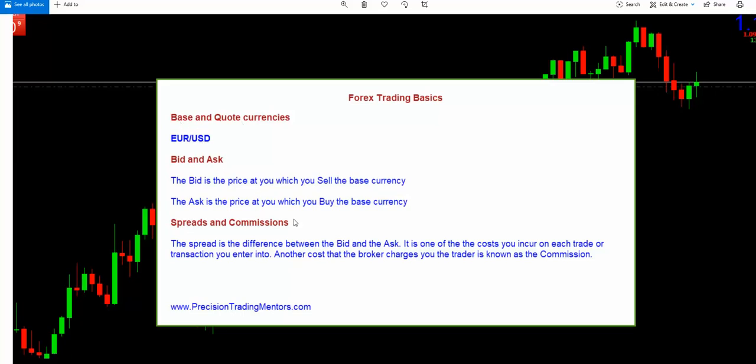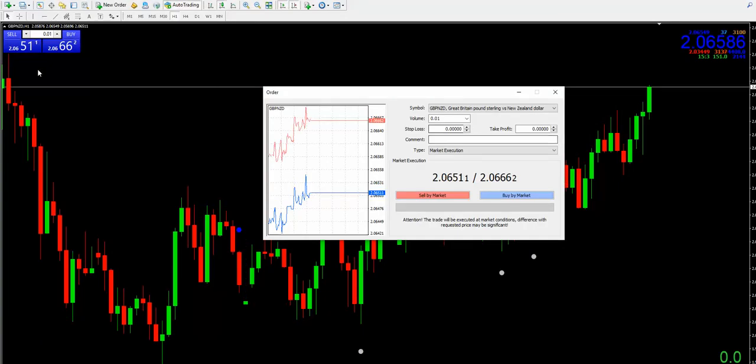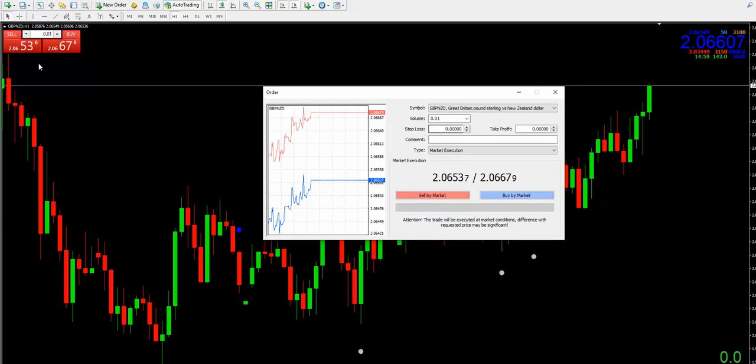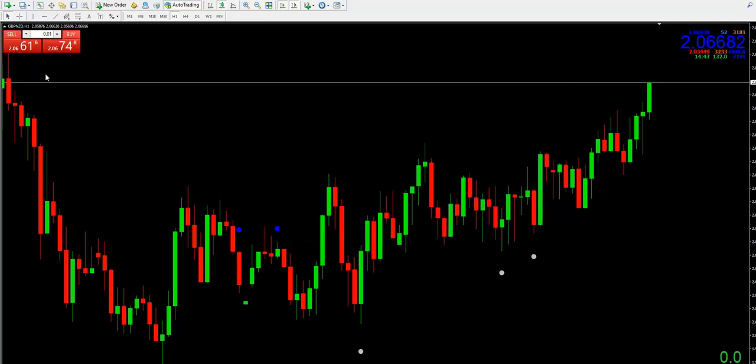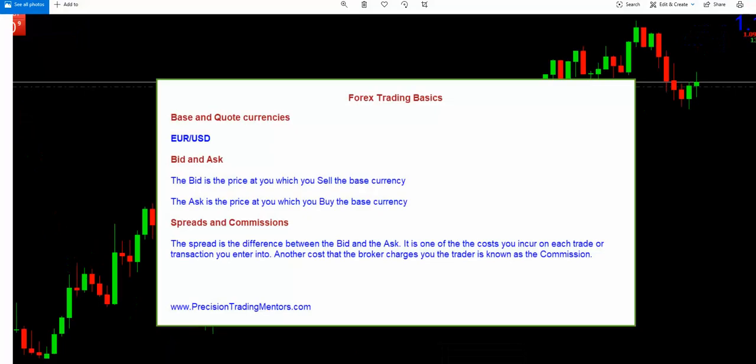Like we said, the price you actually pay for buying or selling is what we refer to as the bid and the ask. So let's go back to our chart here. What I was saying on the other screen is basically, if you anticipate that the price of one is going down against the other, you would sell. If you think it's going up, you would buy. Okay, having known that, something else that is of vital importance is what is referred to as the spread. We will be coming to the commission soon.